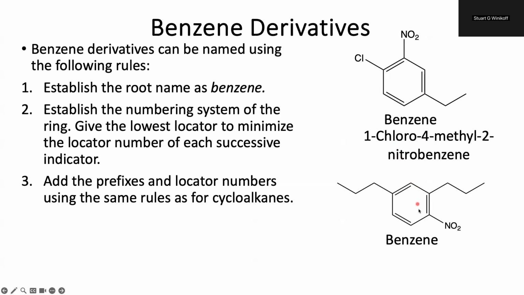So again, we can apply the same rule for the second species. In this case, I have a nitro group and 2 propyl groups. So again, the one that will minimize the numbering is starting with the nitro, putting the first propyl group at the 2, and the third one at the 4. So this becomes 1-nitro-2,4-dipropyl. Again, alphabetically, N comes before P, and then numbering follows. And that's more or less how we name our simple benzene derivatives.